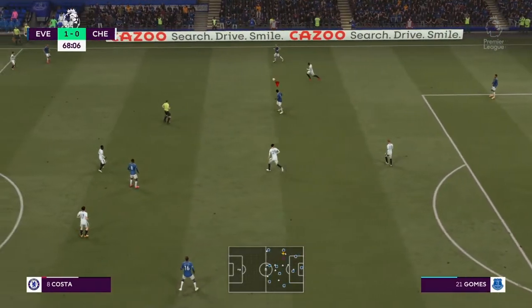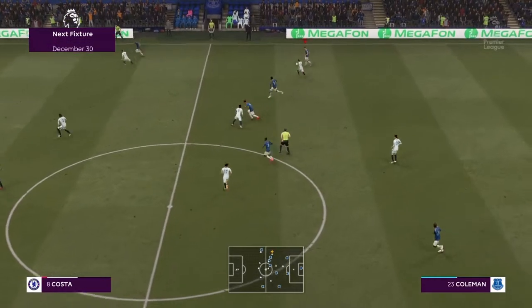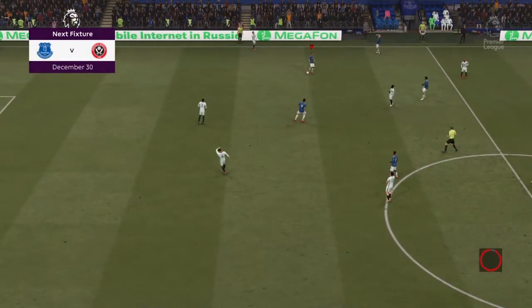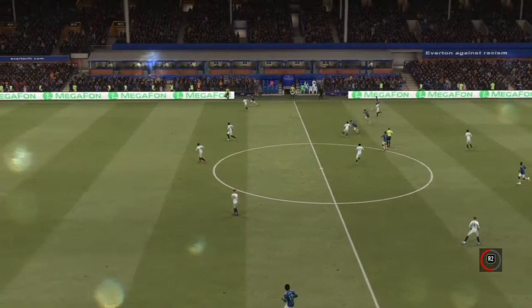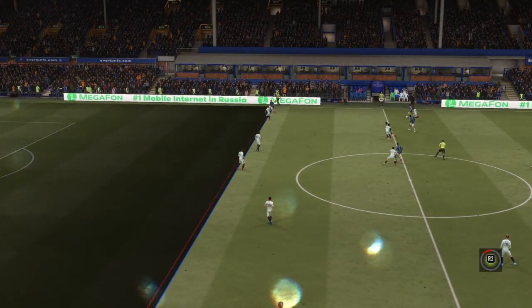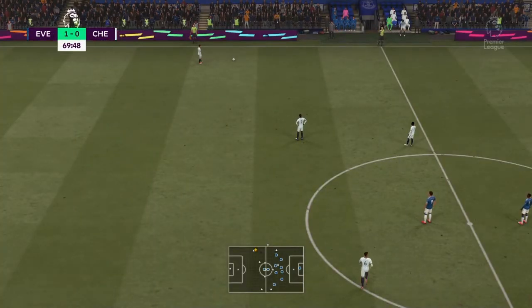We give it to Seamus Coleman. We look to go inside to Andre Gomez. Hopefully we can find ourselves a second goal here. That would be very nice to put this game well out of Chelsea's reach. And he was just offside there with Richarlison. The games are coming thick and fast now. There's another game in 2 days' time against Sheffield United at home. And that was a very, very tight offside decision there. But it might just have been right there. It looks like his right foot might have just been offside.